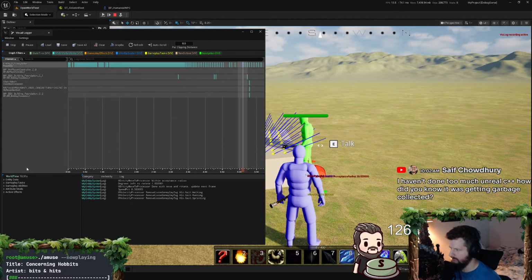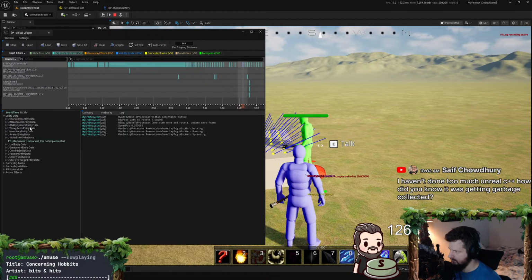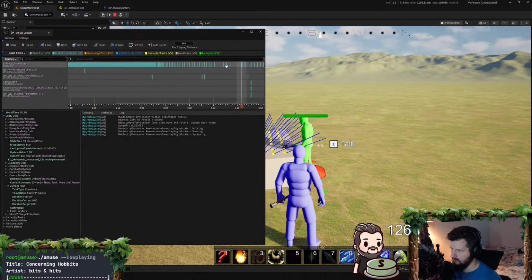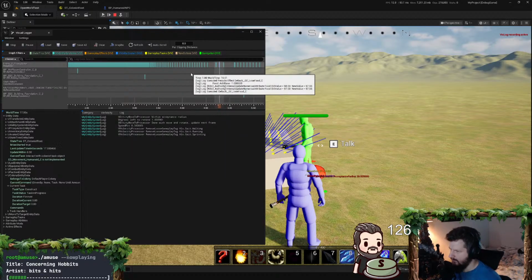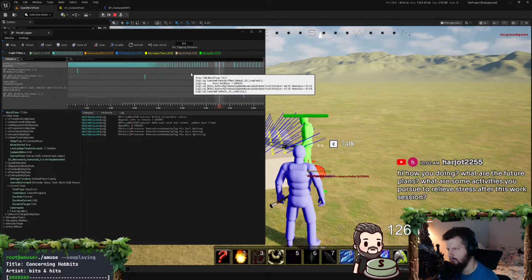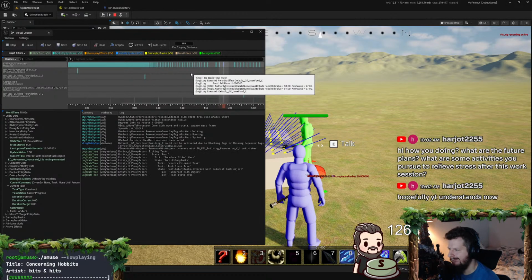Okay, pause. How did I know it was getting garbage collected? Just from the stack trace, I saw a bunch of garbage collection related functions getting called. Okay, so this is the frame where it got completed, I'm pretty sure.